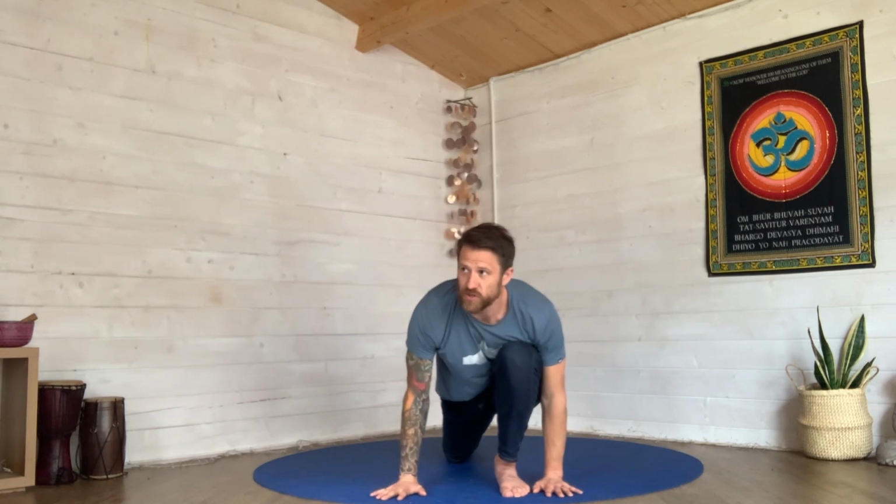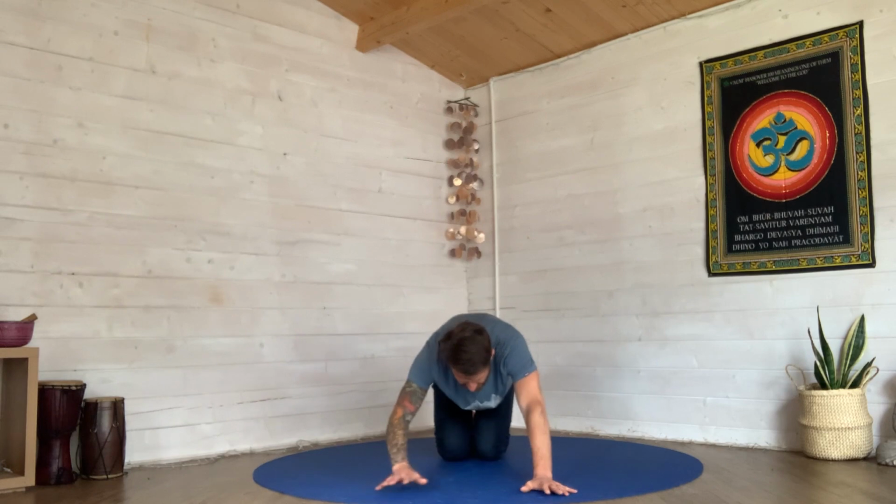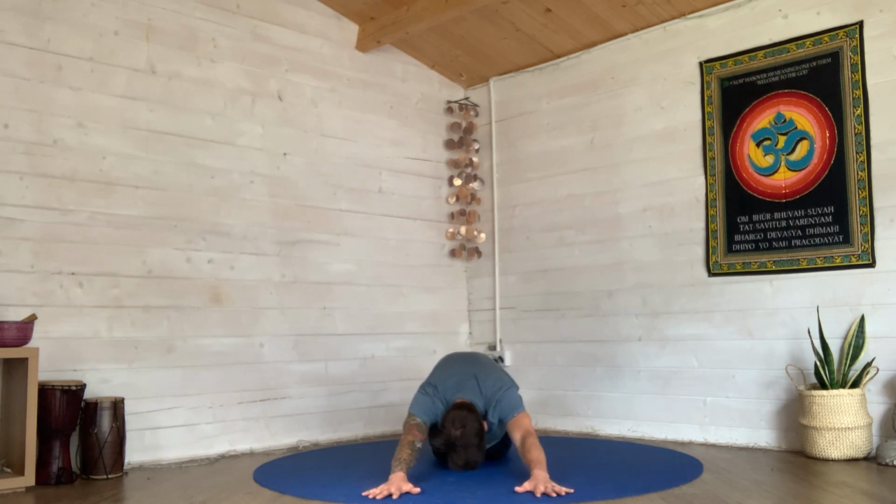Then exhale, hands come down to the ground. Step that left foot back behind you again. Find child's pose.